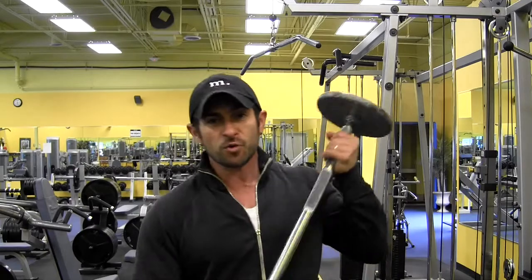But once you have your weight, I want you to go find a wall, a solid wall. Not a wall with mirrors, because mirrors can crack and you don't want to be responsible and have 7 years bad luck. So I want you to go find a part of the gym that has a wall. Maybe it's away from things, but it's a wall that you can lean up against.